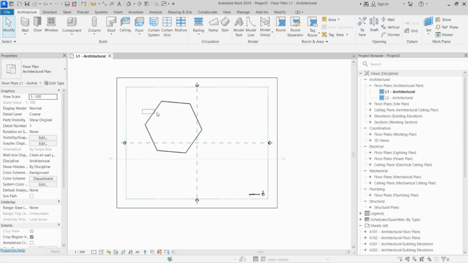But when we drag from the left to right, we need to see: this wall is not selected because the whole portion does not fall within the window that I'm dragging. But through this window, this wall is already inside it, so this wall is being selected. And another important part, let me show you in 3D.